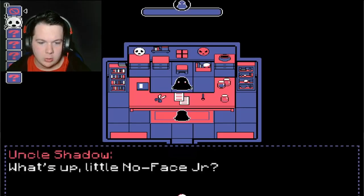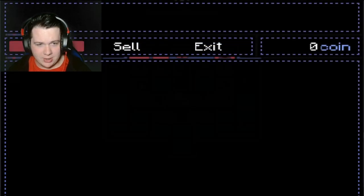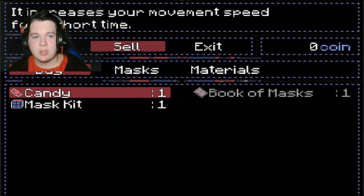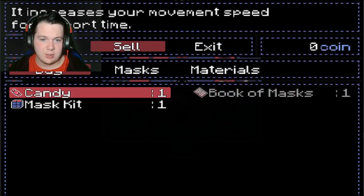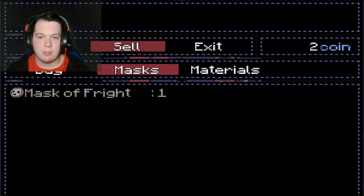Hello, Uncle Shadow. What's up, little No-Face Junior? Are you ready to make a horrible mask? Sell, candy. It increases movement speed for a short time. Book of Masks. Oh, a box with basic materials. Sell it. Give me the 2 coins. I'm not selling my Mask of Fright.